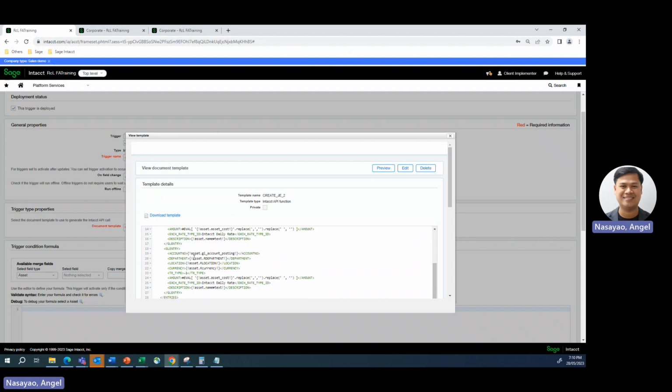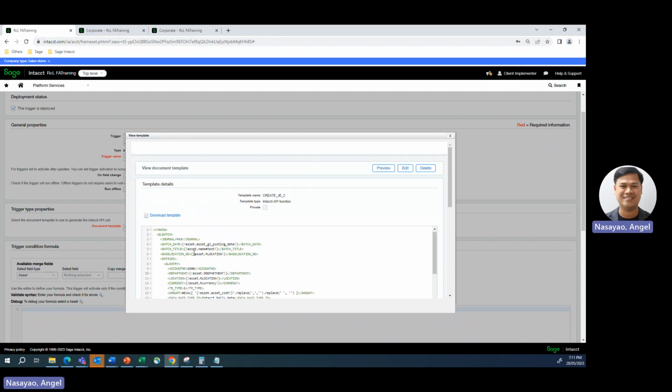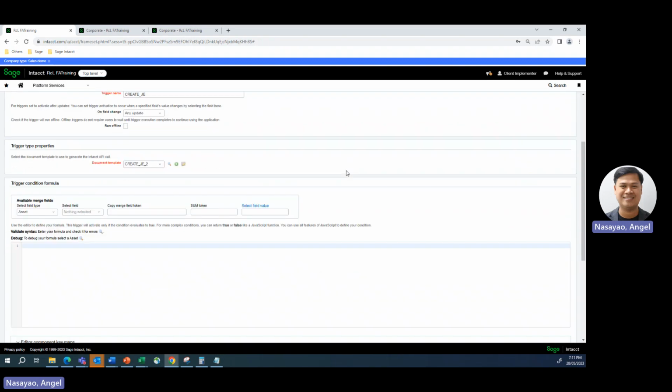While for the credit, you will notice that I have here the GL underscore account posting. So this is just another way to show you that you can have, let's say, a custom field on the asset record itself with this ID, wherein when you fill out the GL account there, it will just be the one to be used when the journal entry is created. So similar stuff for the other dimensions in there, including the amount. All right, so it's actually defined on the template itself. So there's a sample of the template embedded on the PDF version of this solution that you can download from the community. All right, so let me just close that one there, and I think we should be good to go.